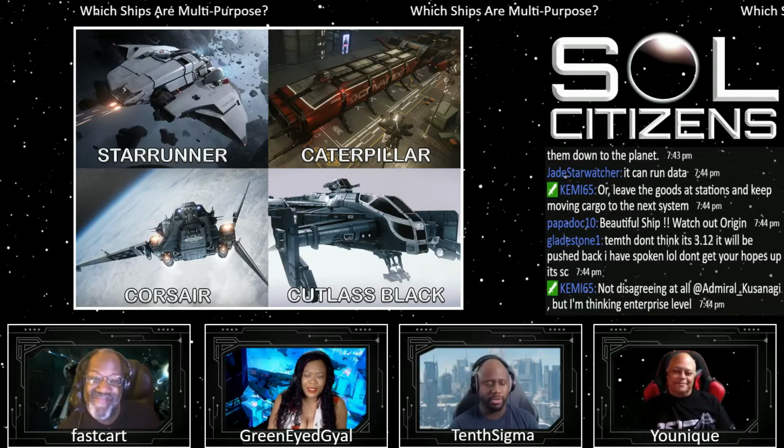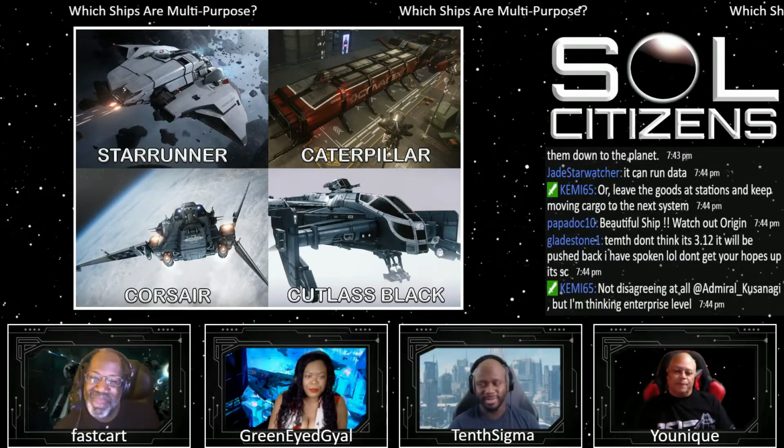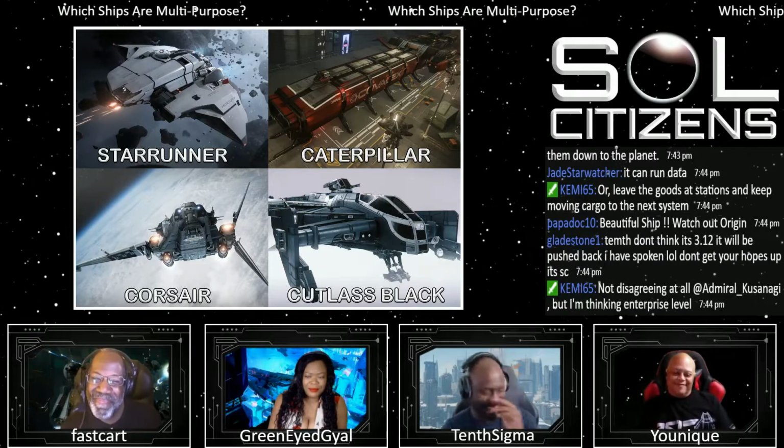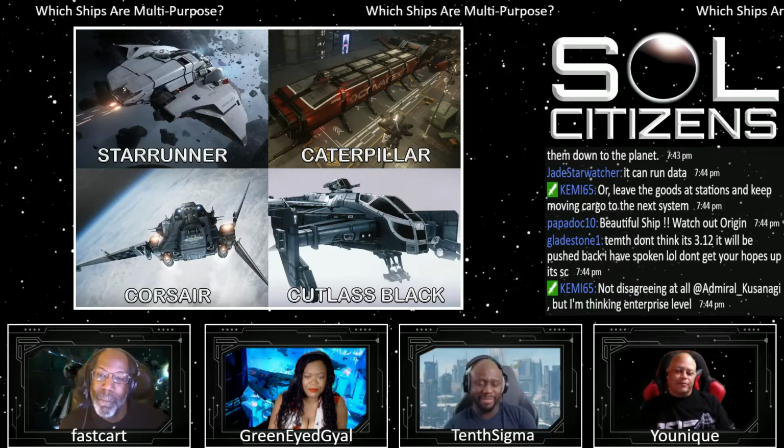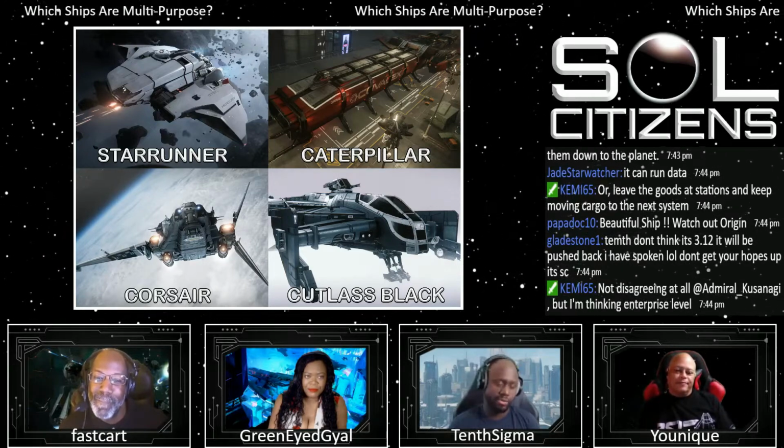So full disclosure, all Origin ships, all CMU ships, Crusader ships. So these are good. Hashtag sponsored. I gotta stop that. Look, the Star Runner is just particularly great, and I think it's going to serve a really good purpose.